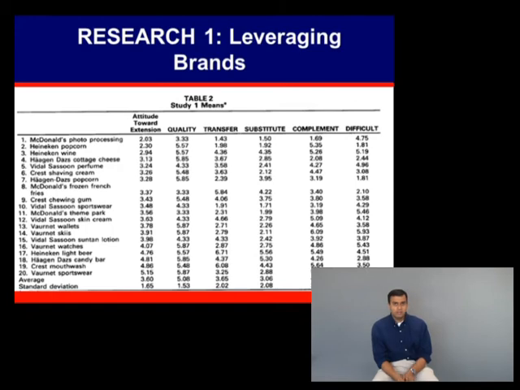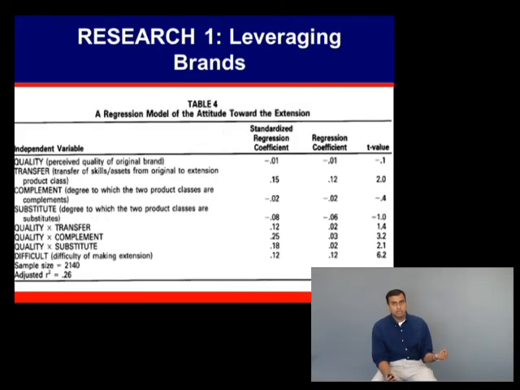Then what they did was they ran a regression. Regression is basically where you're trying to find a relationship between variables that you think are independent and a dependent variable. For example, you can think about price being an independent variable that influences people's purchase intent. If the price goes up, purchase intent drops. Like that, they wanted to see quality, transfer, complementarity, and the combination of that, which we'll call the interaction. When quality increases along with transferability, what happens, or when quality increases along with substitutability. They looked to see if any of these made a difference.